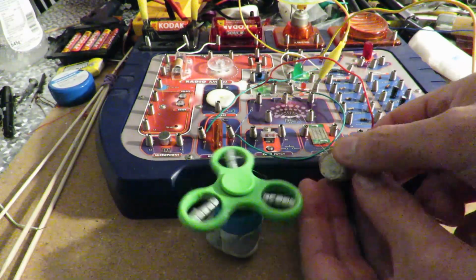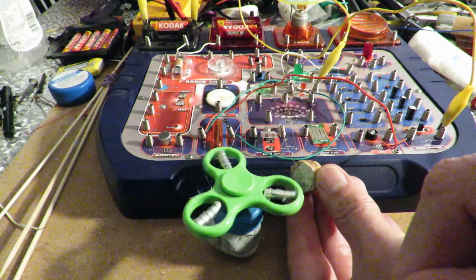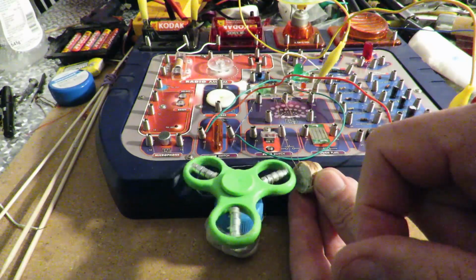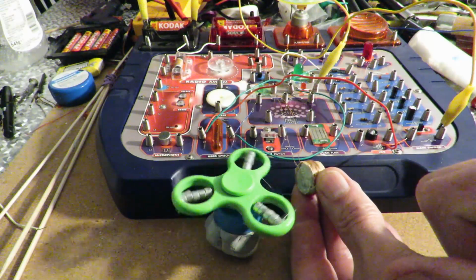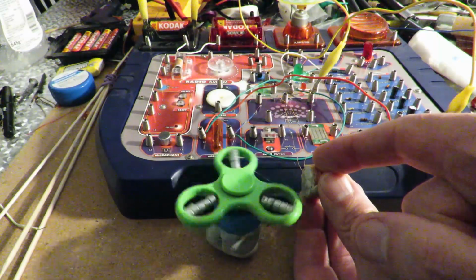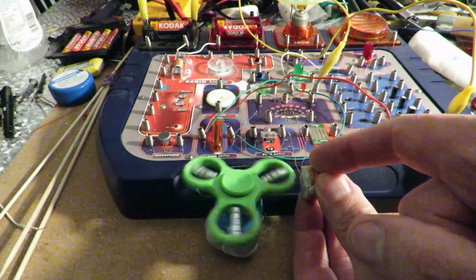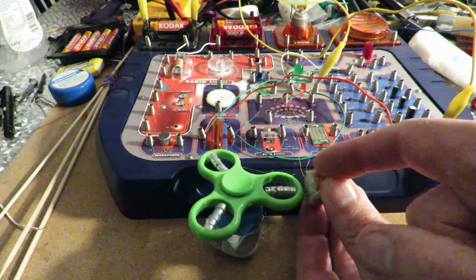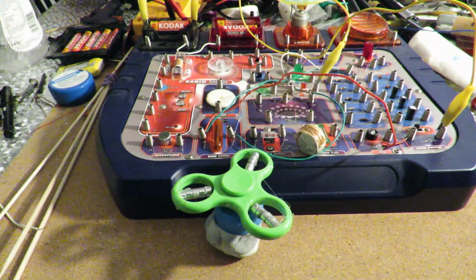And if we swap it over the other way again, position right. That's repulsion. And that's just 1.5 volts. Just thought I'd add that because I was showing it with 3 volts.